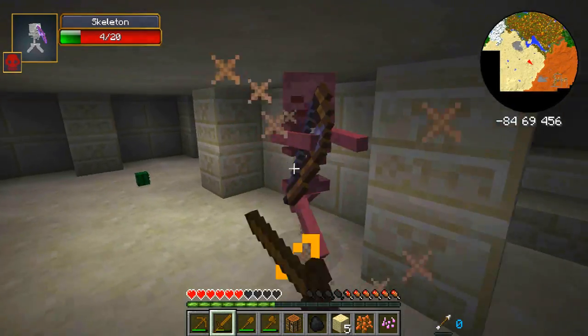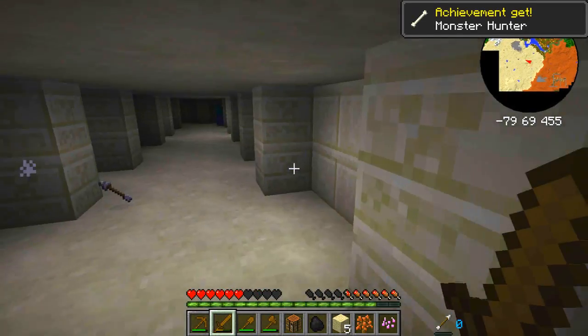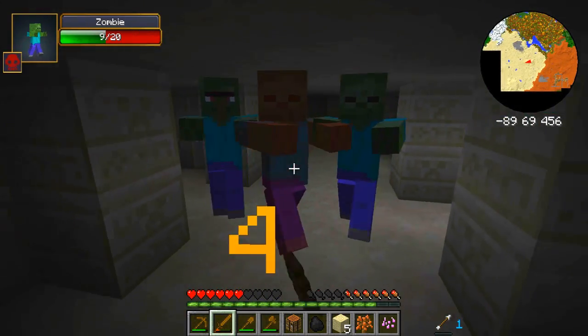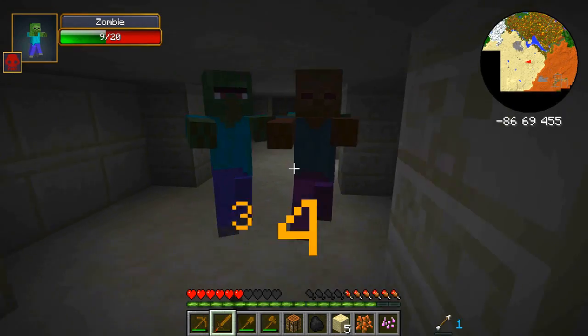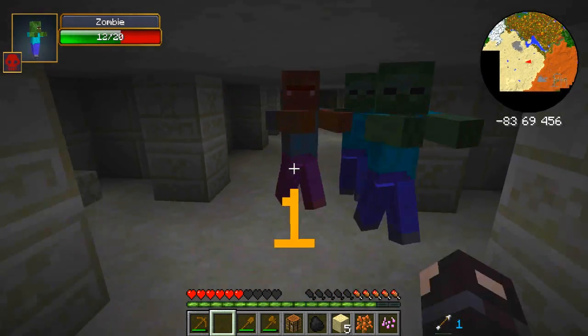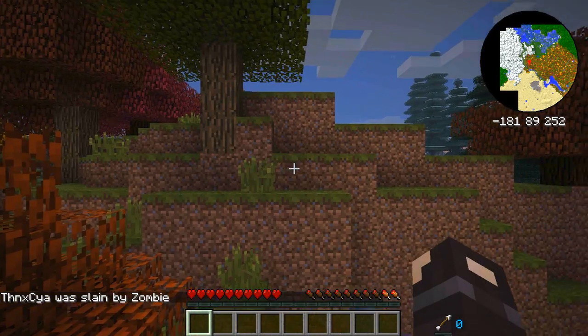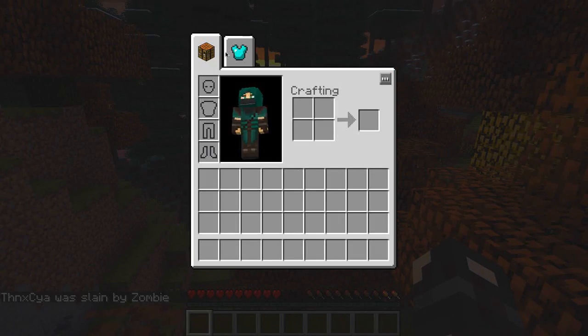Oh, God. Five. Yes. Okay, I don't think there's... Is there anything in here? Like chest-wise? Okay, I regret this decision. Immediately regret this decision. Oh, no. Run, retreat. Ow, ow. Oh, no, I lost my stuff.